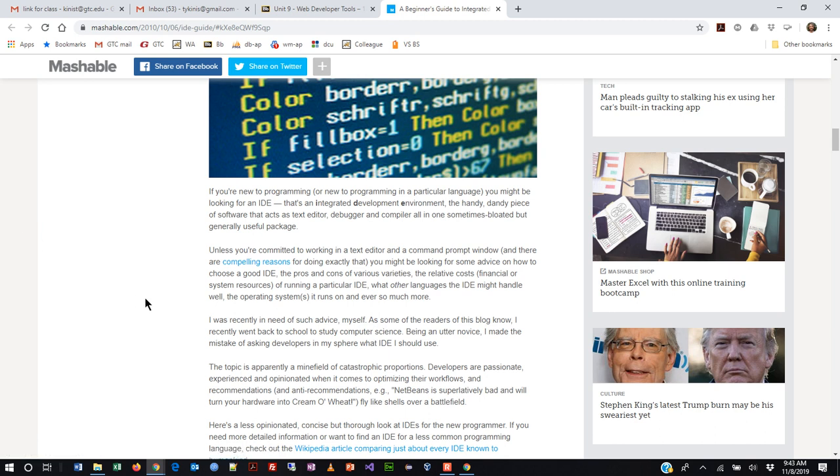But there are so many IDEs out there, it will make your head spin. Here's the other problem. Some IDEs are jacks of all trades, meaning they can code in just about any language. Notepad++ is one of those. You can get plugins for it that allow you to have a console inside of there.